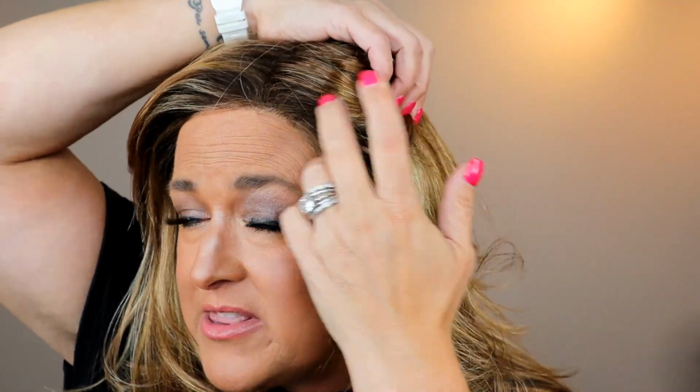Let's take a look at the coverage. I get really, really good coverage. So the ear tabs come down right where I like them. I do have a little bit of bio hair showing, which is pretty typical. But the way they put this hair on here, you're probably not pulling it all the way back anyway. If you're going to do an off the face styling, you're going to leave some down, and they did a perfect job of constructing that. The only complaint I have really about this one, and I wouldn't consider it a huge complaint, is somebody did something a little weird when they tied the fibers onto this cap in the front.